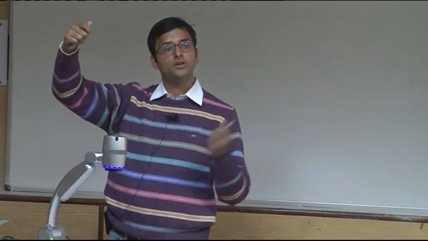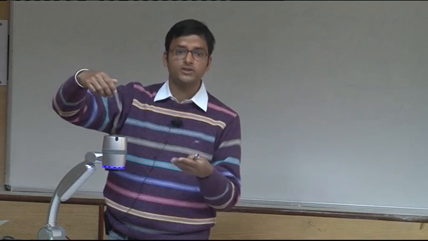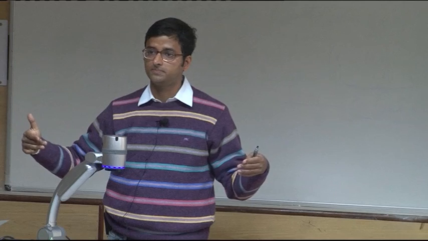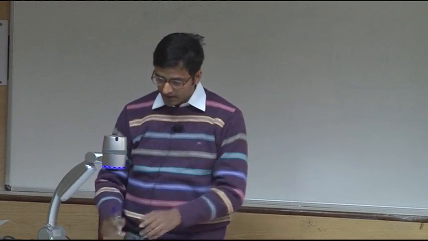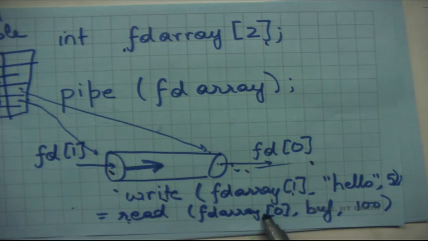In the case of a console, the input end was in the OS and the output end was on the screen. But here, the input end is also in the OS and the output end is also in the OS. That's one way to think about it, right? So when I write to the input end of this pipe in FDRA1 and then read from the output end of this file, I get what I wrote.